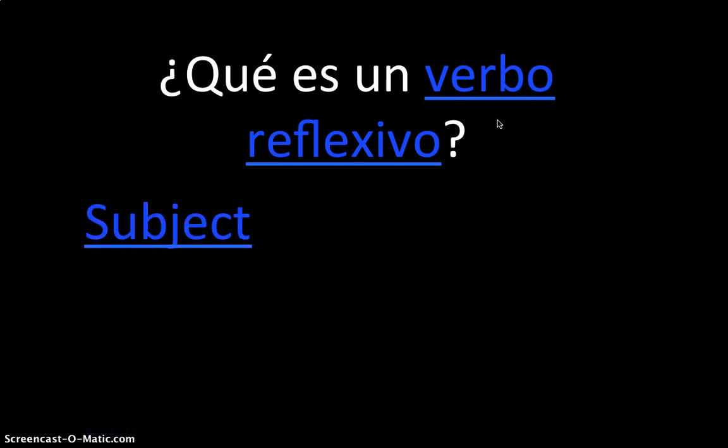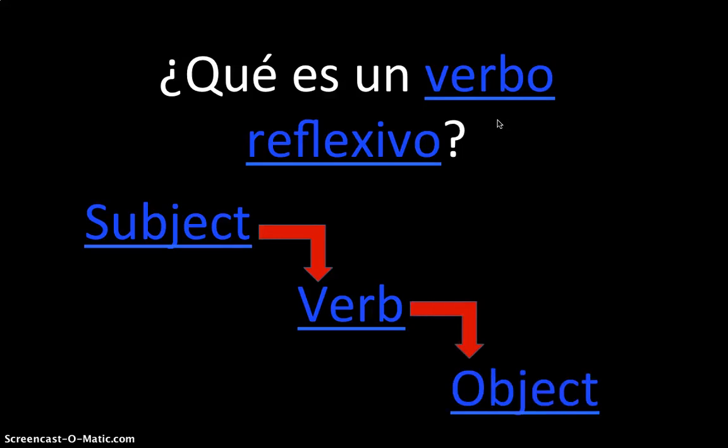Well, let's talk about a verb. So remember, every verb has a subject. The subject is what is doing the action, okay? The subject is completing the verb. It is doing the verb. See that arrow there? It is working on the verb. Now, as we've seen before too, sometimes verbs can work on objects themselves. So the verb then is going to go and impact something. That's an object, and we've talked about DOPs now for weeks. Okay, so that should be familiar.